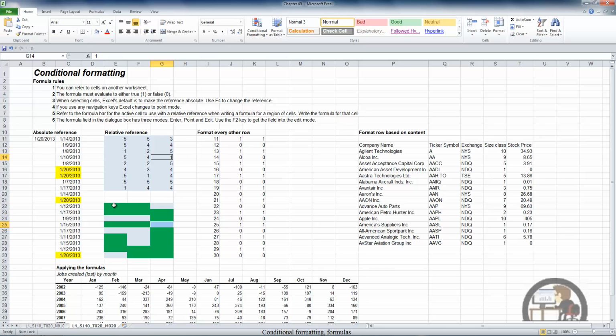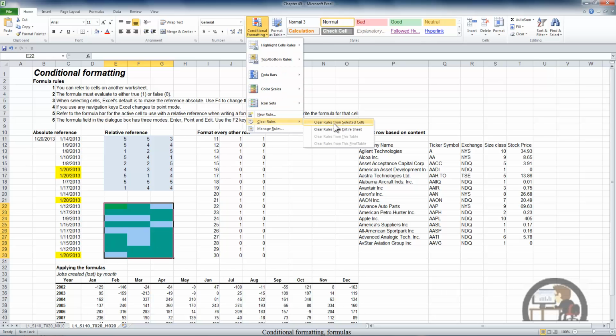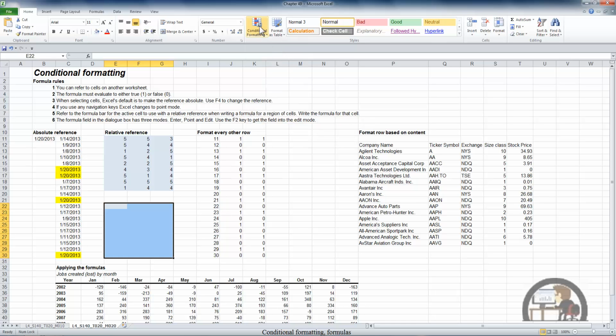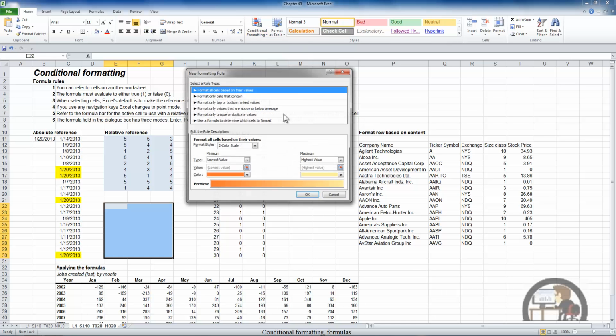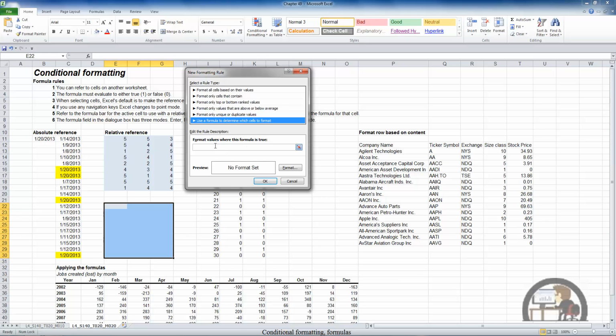I'm going to do that again and clear the conditional formatting from this region and build another rule with a formula. Only this time I want to try to use the arrow keys to reference the cell. And I can do that to an extent.